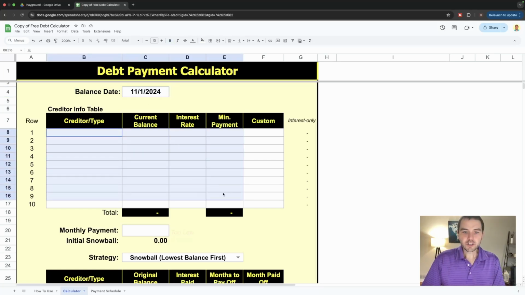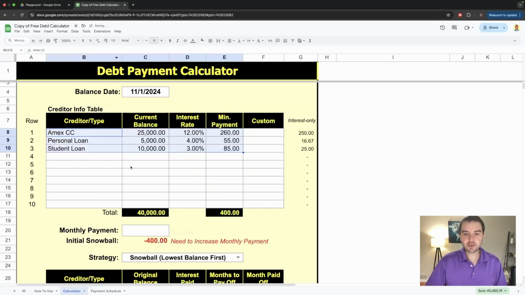Here is the table where you're gonna wanna enter all of your debt information. Now, there are 10 rows, okay? So what you wanna do is enter the creditor type, the total balance that you owe on your debt right now, the interest rate of that loan, and the minimum payment of that loan. Now, to save you some time, I've already entered some information here, so let's just look at that. I have a credit card, personal loan, student loan, and feel free to call these whatever you want. You can call it the name of the company. You can call this whatever is easiest for you. This is your file, do whatever you want.